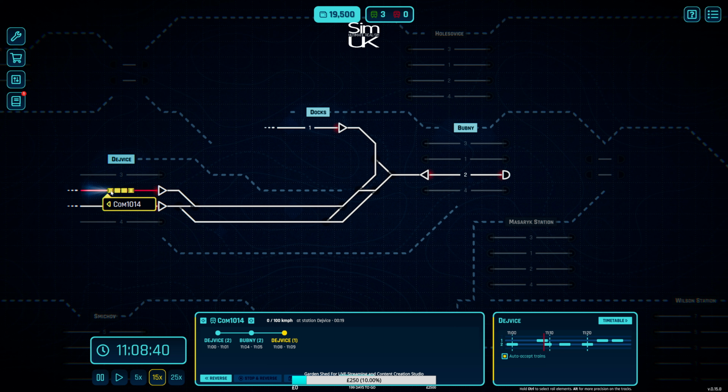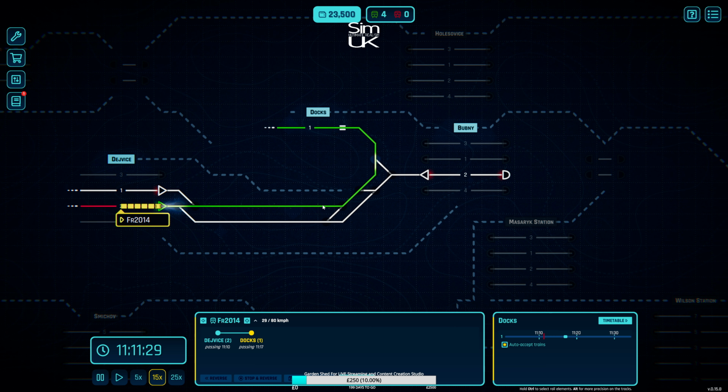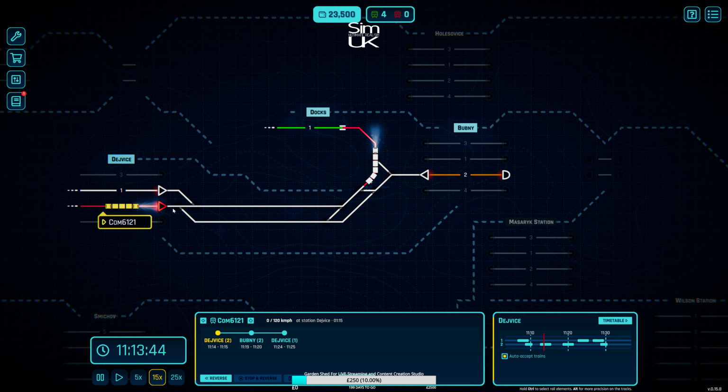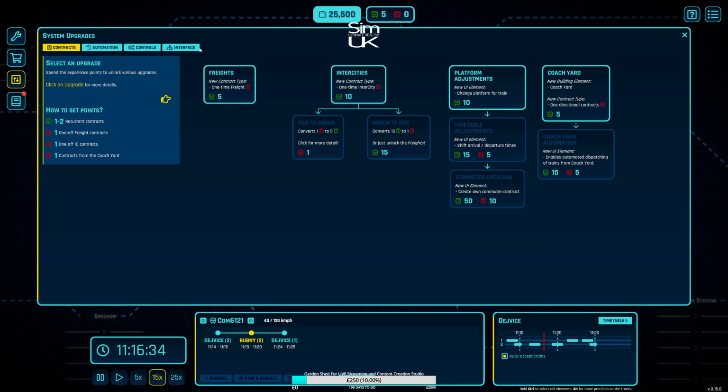Now, one thing I'd like to see is the ability to change the colour of trains and stuff like that. Whether or not you can, I don't know. Being able to rename things would also be very helpful. Give certain lines certain colours. Now I believe that some of these features are available in the later game, but having not really progressed much further than what you're seeing now, it's difficult to explain whether or not that is going to be a thing.